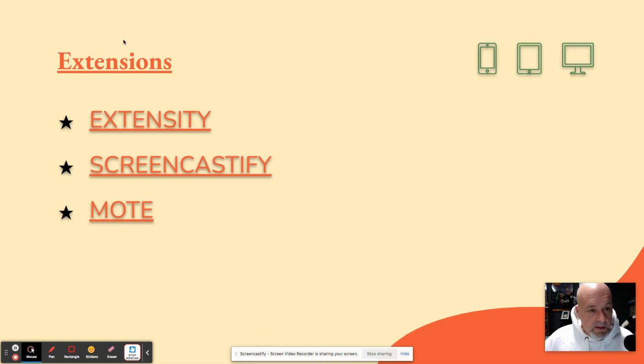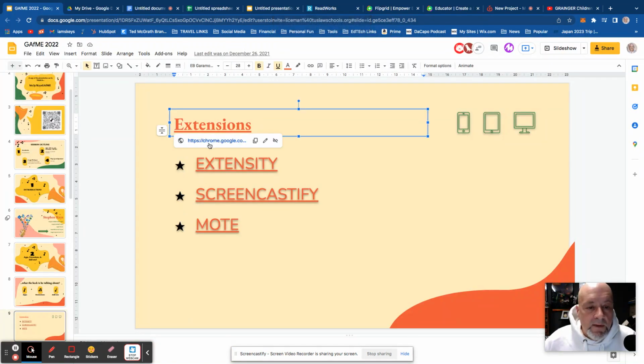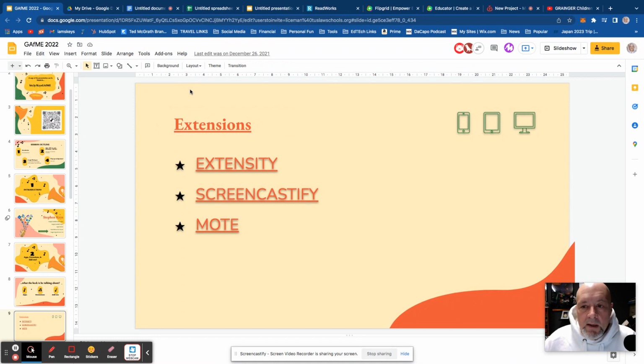Your first link is right here, and this takes you to the Chrome store. And so if you click on that link, it takes you to the Chrome store, and you can see all the extensions that are available. I'm going to go out of full screen for a second. You click on that, there's a link right there. You can look at the different extensions that are available. And there's some really cool ones out there. People have really done a great job of creating some tools that you may need. And so as you spend some time looking through the Chrome store, you're going to come across a lot of things that you're going to want to add.